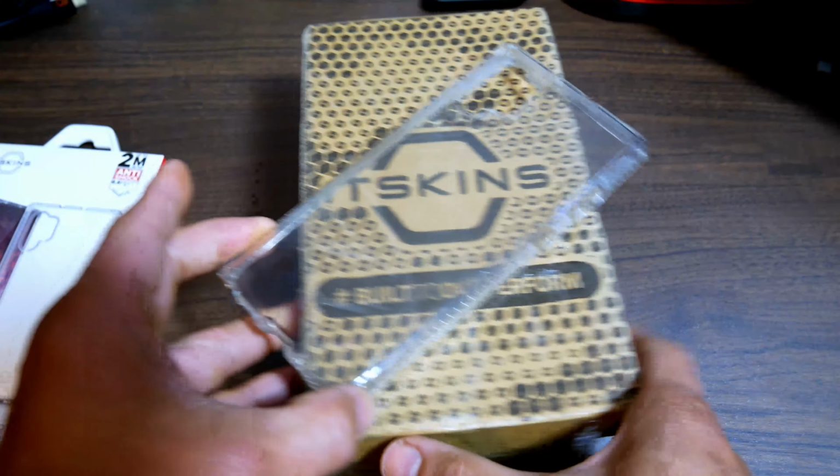So I ordered this one, which I believe is called the Supreme Clear. And it came with a free tempered glass screen protector. So let's open this box up.